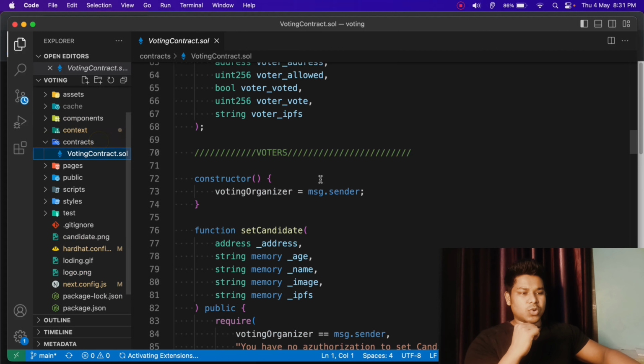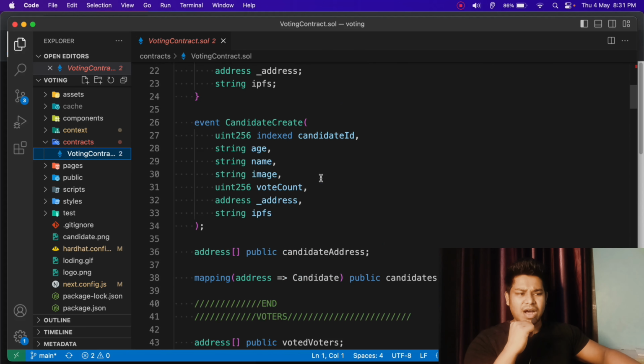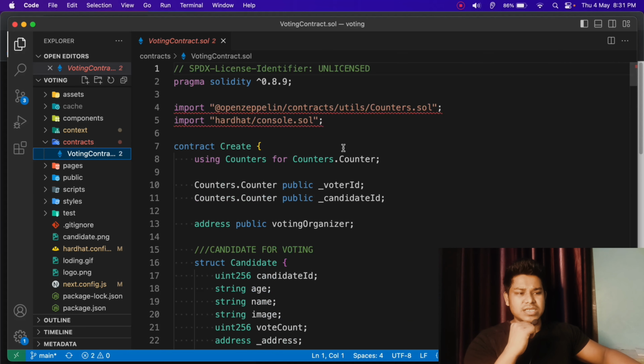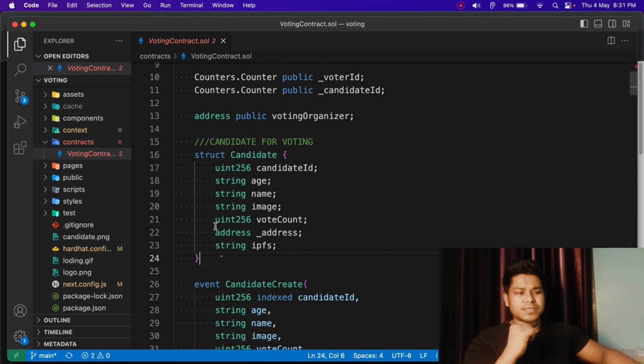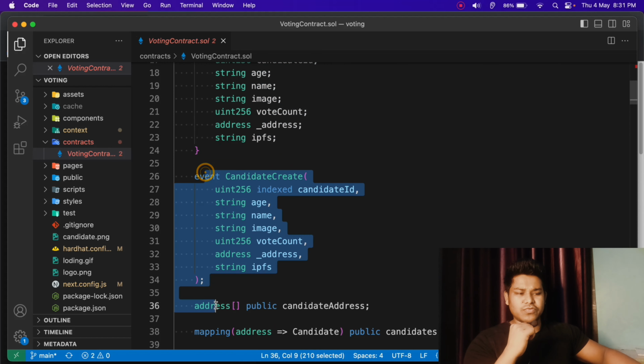This is the entire smart contract we have written, and I'm going to make a separate video because many of you have asked for the start voting time and end voting time. So I'm going to give you these two functions in the next video. I want you to take those two functions and modify them based on this particular smart contract. I'm not going to do that; I want you to utilize your brain and do it.